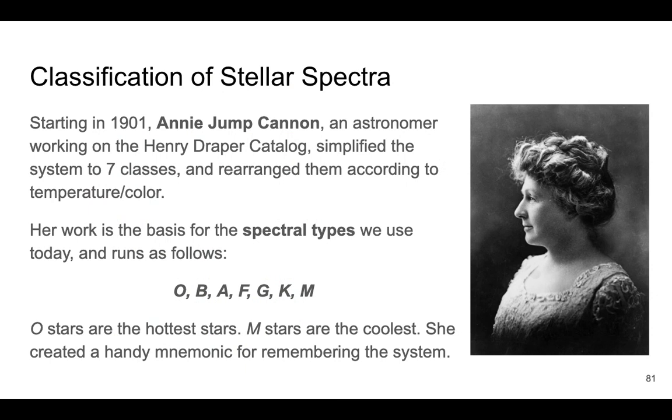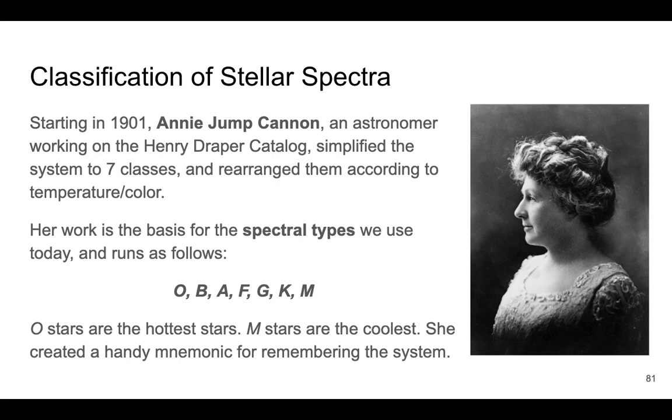So she was working on the catalog. She was starting with that original 17 category A through Q system, and she realized this is not a good system. There are actually too many categories. Most of them are kind of duplicates, and they're in the wrong order. So she couldn't just start from scratch and redo the whole thing because too many stars had been cataloged already in the old system. But what she basically did is she reorganized it, put the groups together, trimmed it down from 17 categories down to 7, and then put them in order according to their temperature, which is related to their color. That's Wien's law.